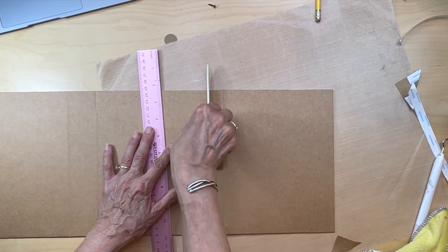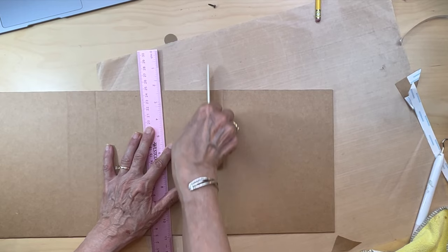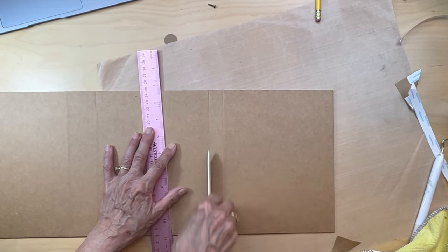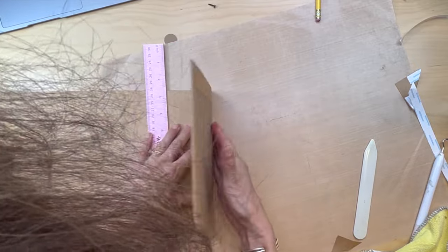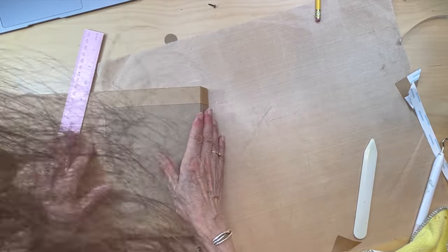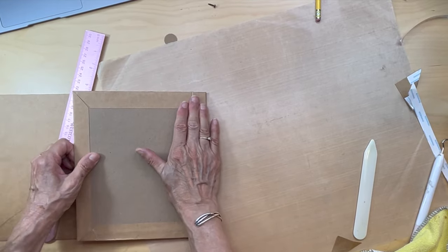I'm just going to go real slow. You could just pull it over. I just want to make sure I don't tear that spine. There.